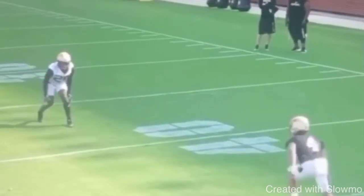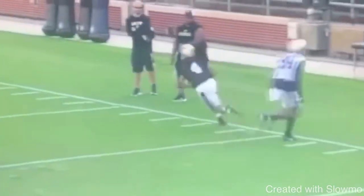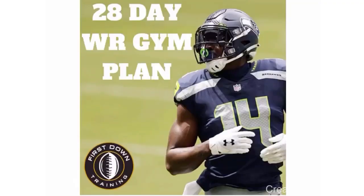Watch the thing again, full speed one more time. So great job using that pressure step, pushing up vertical, snap, pivot, hook, and then let's get out of there. Great route.